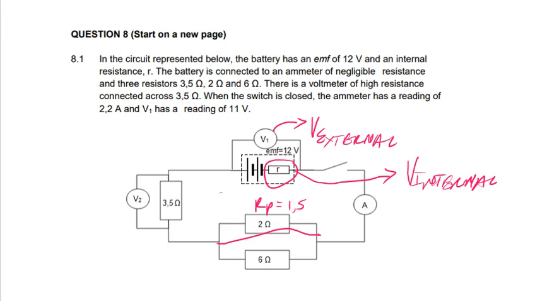So now it's like you've got this resistor and this resistor. You've got RS there, 3.5. Then you also have the RP there. So you've got two resistors. They are connected in series, you see, and the ammeter is there. So meaning the current is the same. Since they are connected in series, the current is the same. So now to calculate the V2, you have to use that 2.2 current.